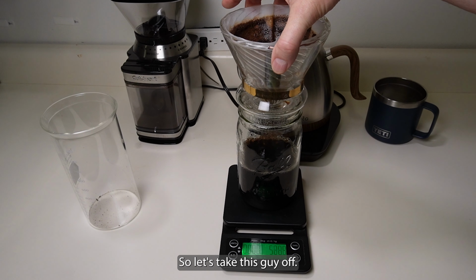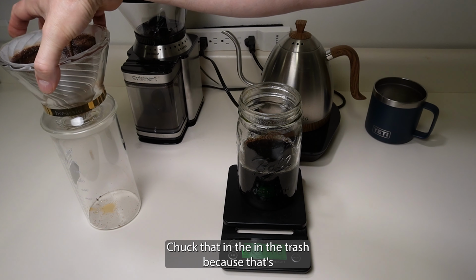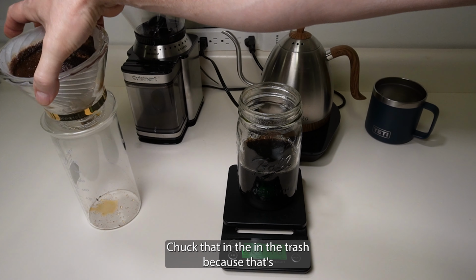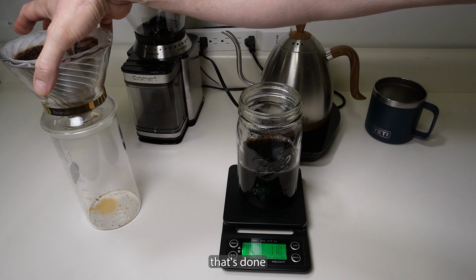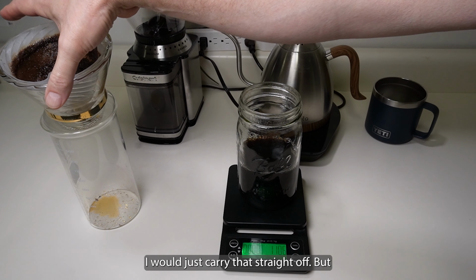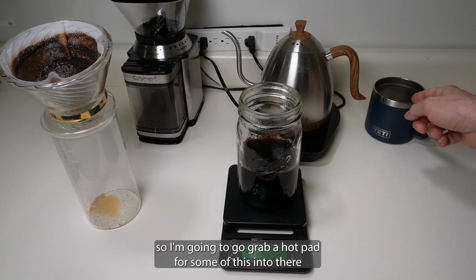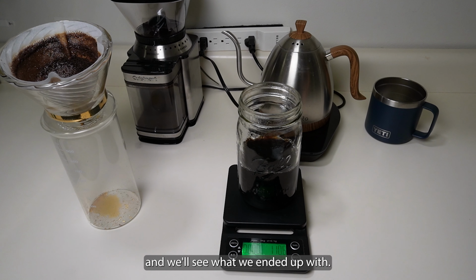So let's take this off and chuck that in the trash, because that's done. Normally I would just carry that straight off, but I'm going to go grab a hot pad, pour some of this into there, and let's see what we ended up with.